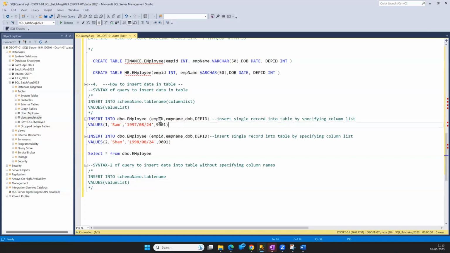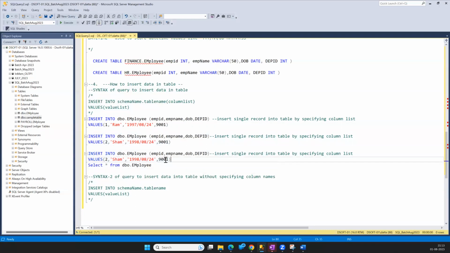If you are specifying the exact number of values. Here there is no freedom. You have to insert values for all columns of the particular table. Okay, I will show you one more record inserting over here. Suppose I don't want to insert data for department ID. So what I can do, I can just avoid this column name and delete this value here. And I will write the record like employee ID 3, employee name Suman, and something like this.